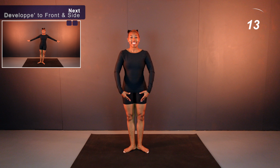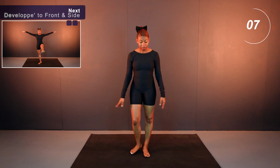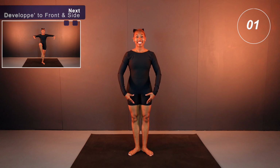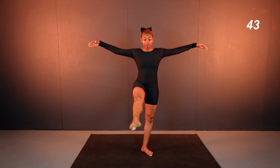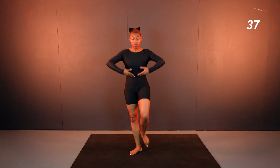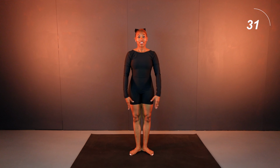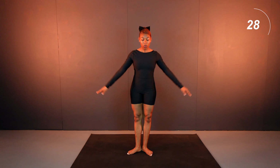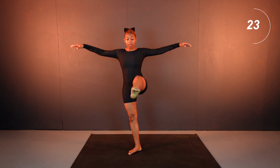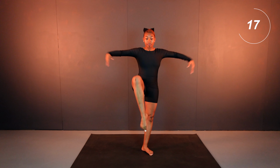Next, alternating sides, développé to the front and the side. Squeeze those leg muscles in both the standing leg and the leg that's doing the développé.